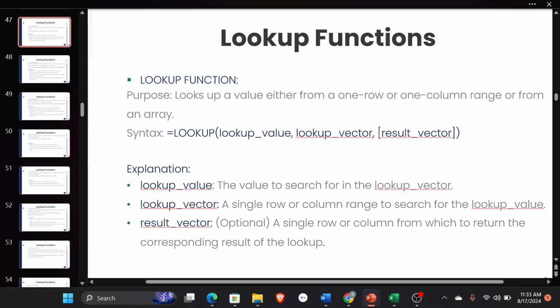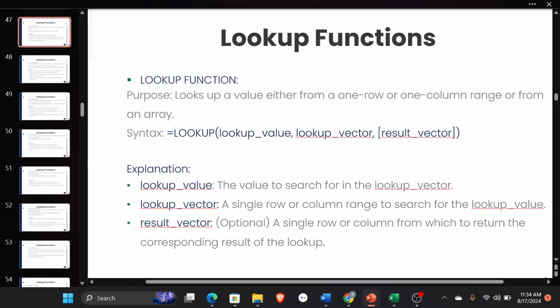Then index match came out 2011. These are not the actual years they came out, I'm just giving an example of how they fall. Lookup came out 2012, then X lookup 2013. So that's the most recent, and lookup is the second most recent one.